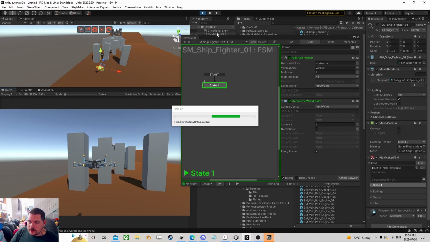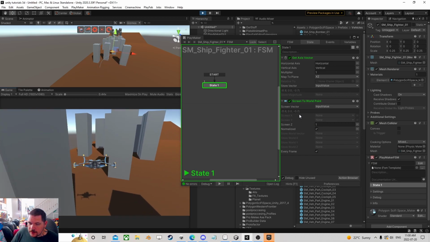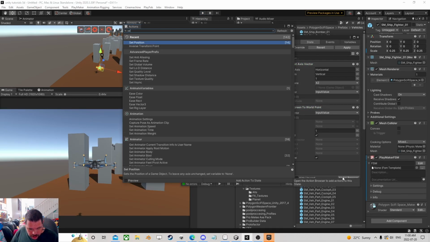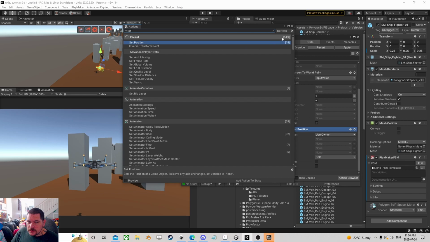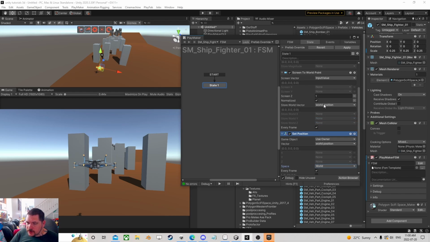I mean, I like the joystick, but we have this vector, and I forgot to add a set position. Set position. Every frame, I'm going to go world. So we need a world position vector. World position. Because that's what this guy's going to give. He's going to give us a world position.